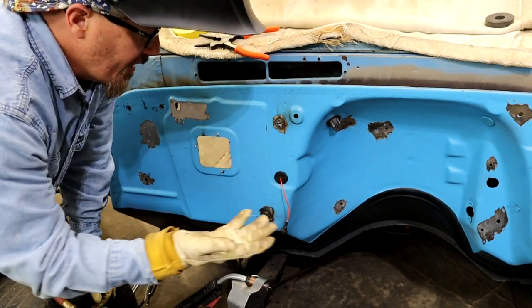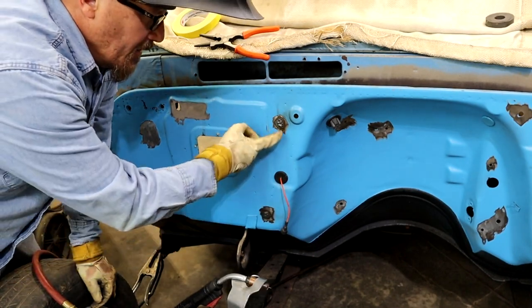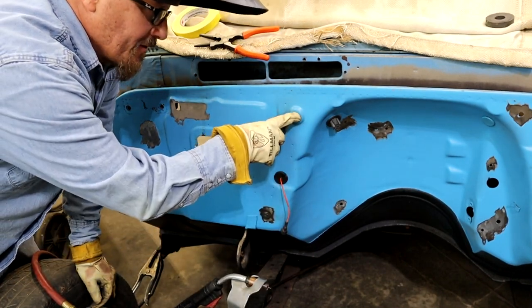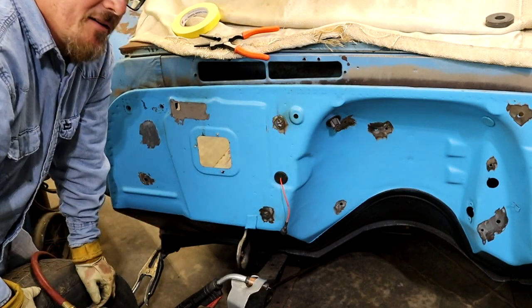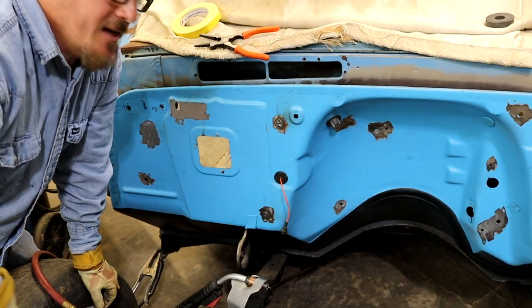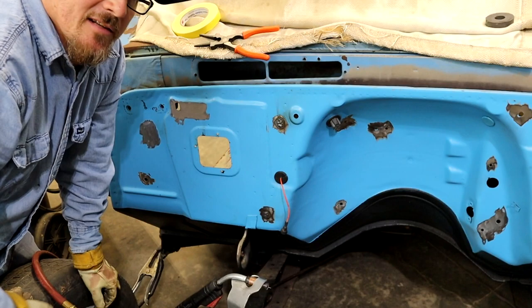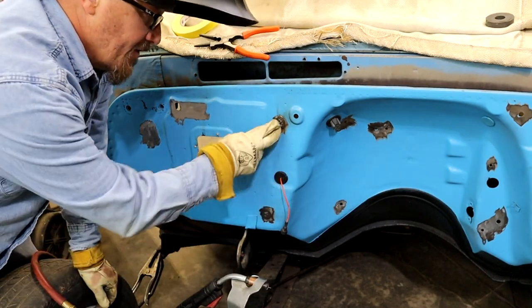These holes here are like a 3/8. I wouldn't suggest going any bigger than this, doing this. A lot of people would say cut these, but these are so small, by the time you cut them out, you're just wasting time. 3/8, maybe a 1/2 inch would be pushing it on size, but like I said, these here I can knock out in a couple minutes. Some of these are not too bad, but yeah, this is just a cool way to do it.